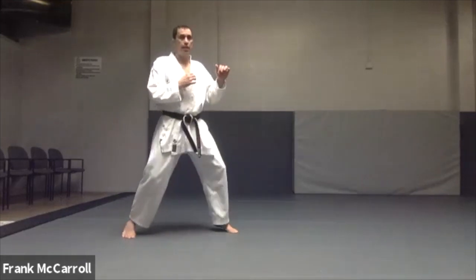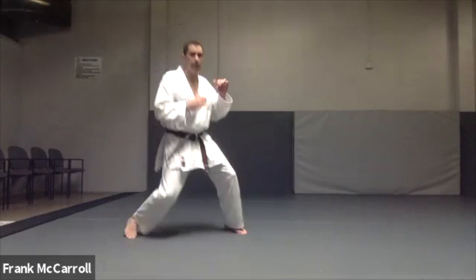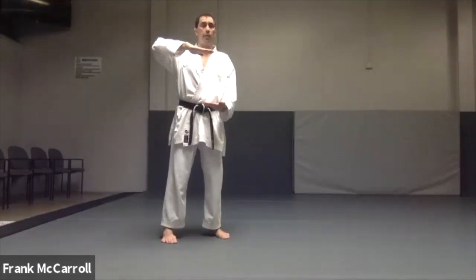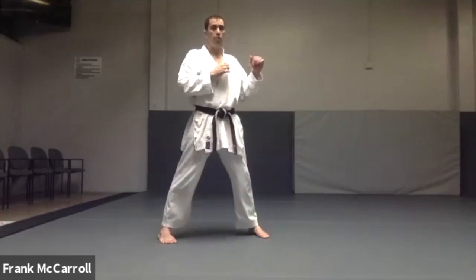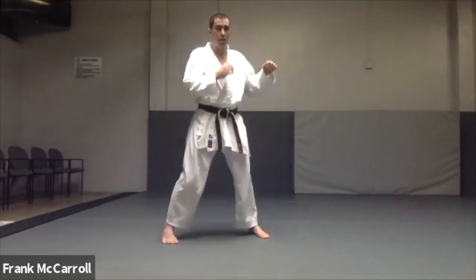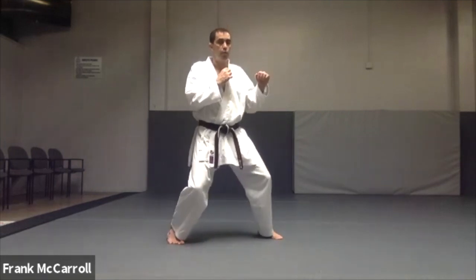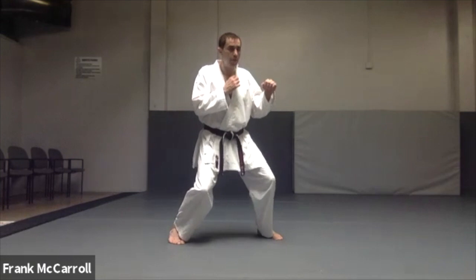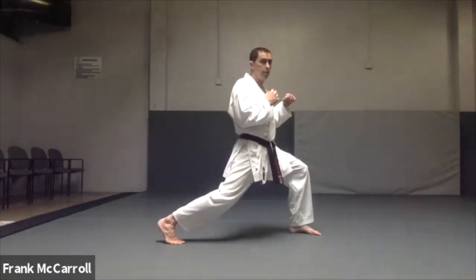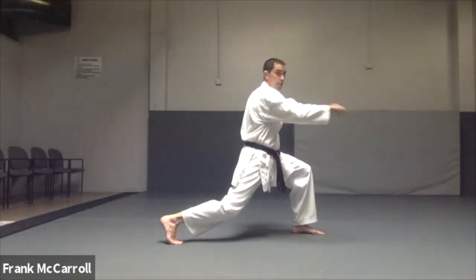You don't want to stay completely in the center. Moving, fluctuating, but you want to find those two extremes and not go past them. With high mobile, if you're straight, you can't move. My legs are straight, I'm a stick figure, I can't move. If I'm too narrow and too low, I'm also stuck in place. If I'm too wide and too low, you see the WKF style karate fighters, they do this to get that extra extension on the point.